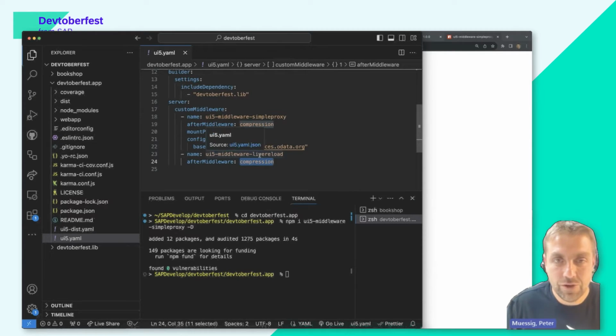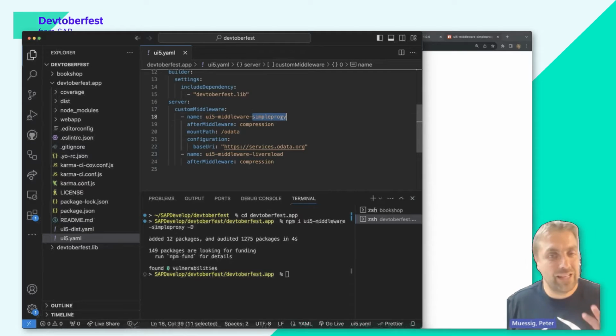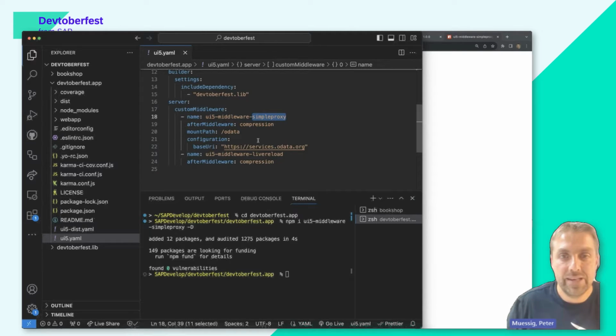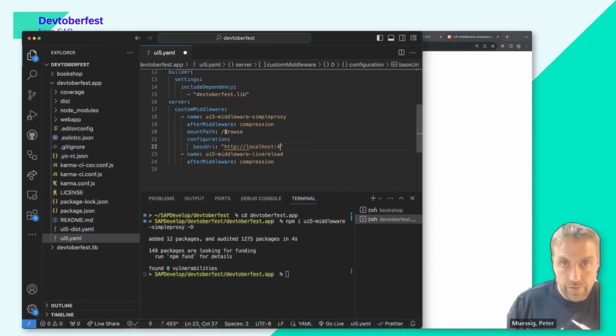And so the execution order of the last one added to after middleware to this compression will be executed first later on. So that's also good to know. But now I want to map the browse here to localhost 4004 and browse. So this is all.